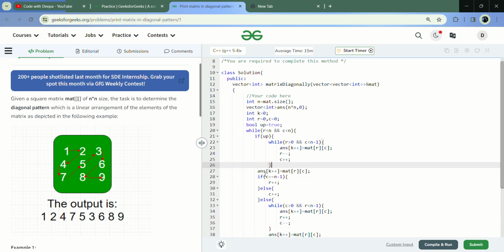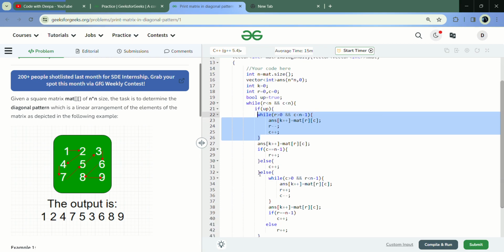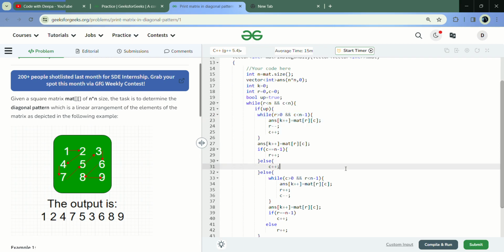After that, I will make changes in my answer array, and in answer again put that value, and after that I have checked if my column reaches the end of my matrix, then I have to increment my r, else I will increment my c.